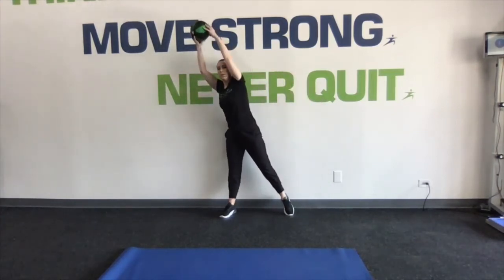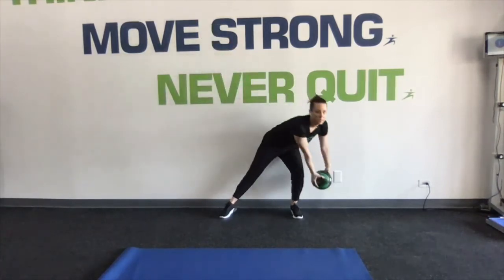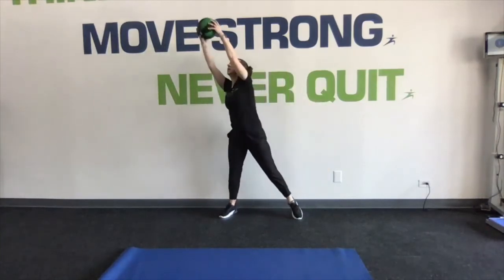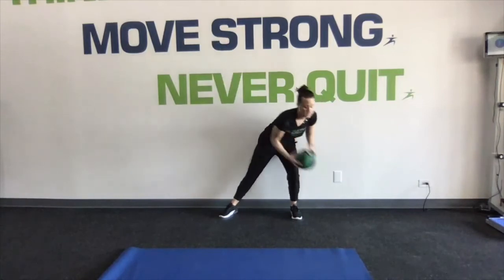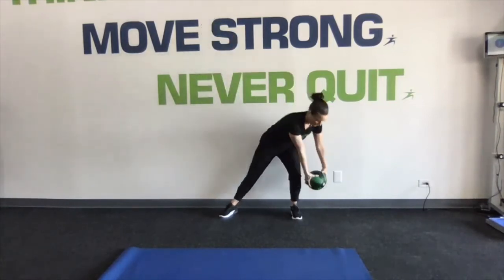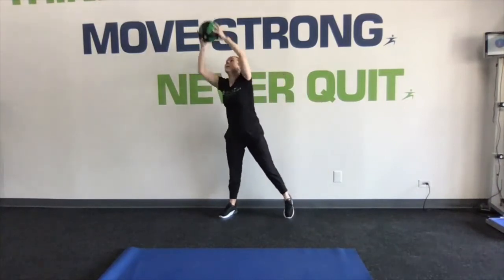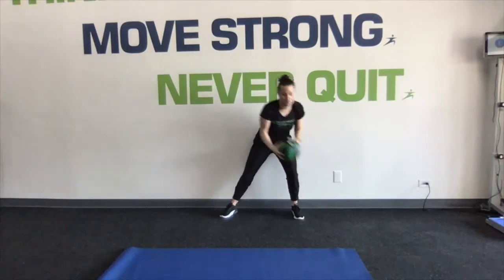1, 2, 3, 4, 5, 6, 7, 8, 9, and 10. Good. We're going to shift that weight, okay?